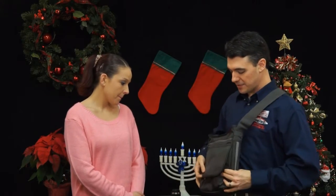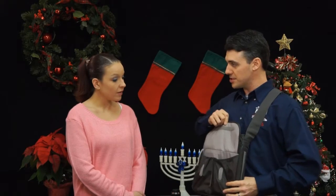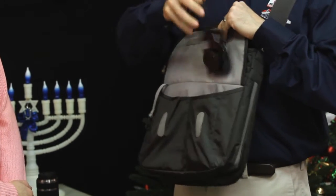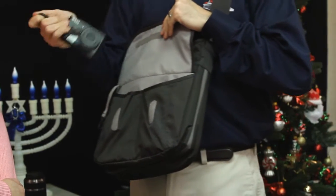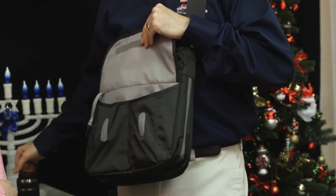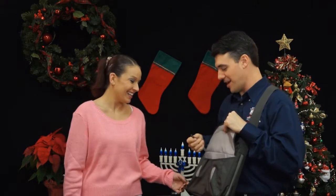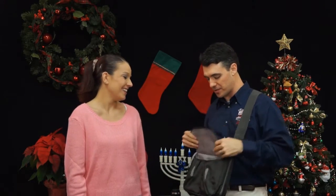In the front you have this flap here that is Velcro secured and it has a couple of pockets that are open, but you can put things in there — like I keep my point and shoot camera in there, and in the other compartment I have batteries and other small accessories. For as small as it is you can get a lot of camera stuff in there. I carry pretty much everything with me, so I'll keep my GorillaPod in there as well.